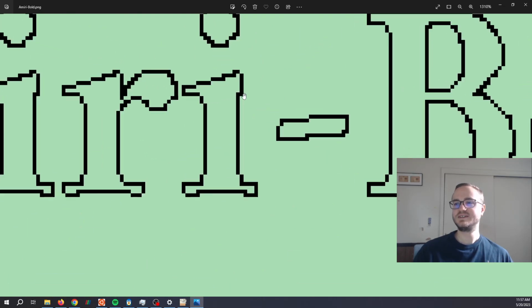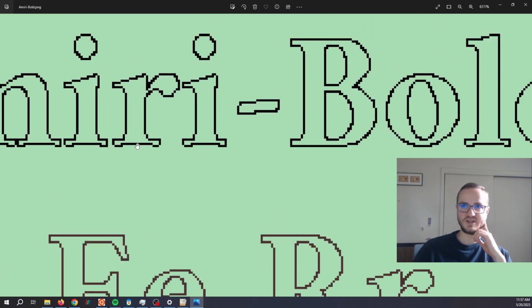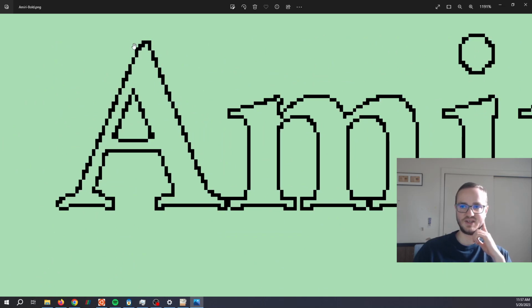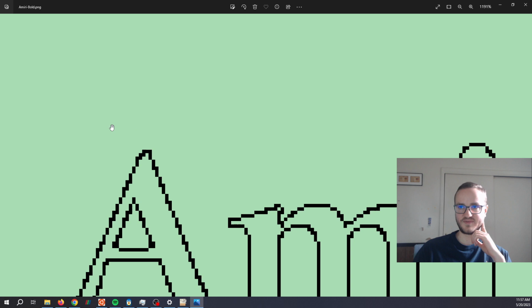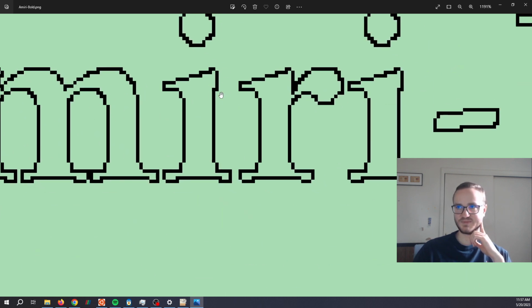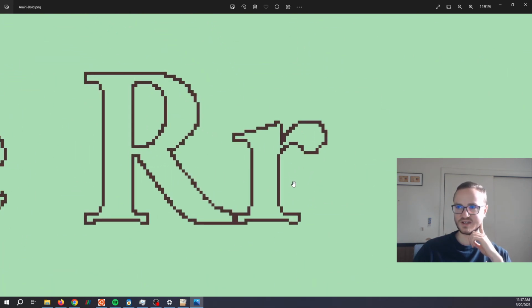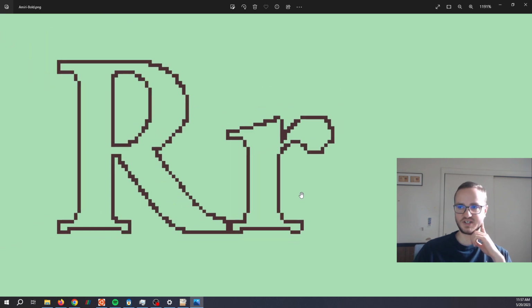Okay. It was fine before I changed the way that I rounded everything. So that's bad. Maybe I'll revert that permanently, or I have to go in and debug it if it's not working the way that I want it to. Because these contours are closed now. There's no gap here at the top of the A, or in the I. There was a gap somewhere around here, and there were gaps in the R as well. But these all look okay now when I reverted back to before I changed the way that I'm rounding.